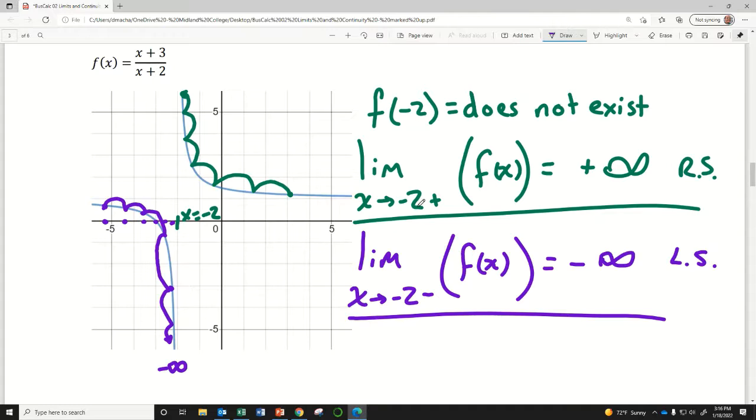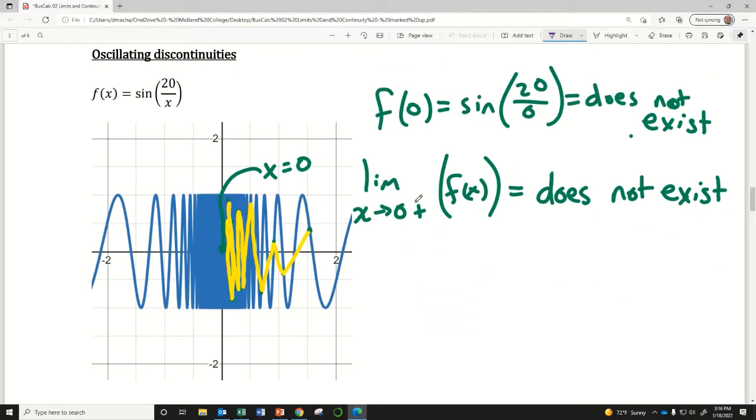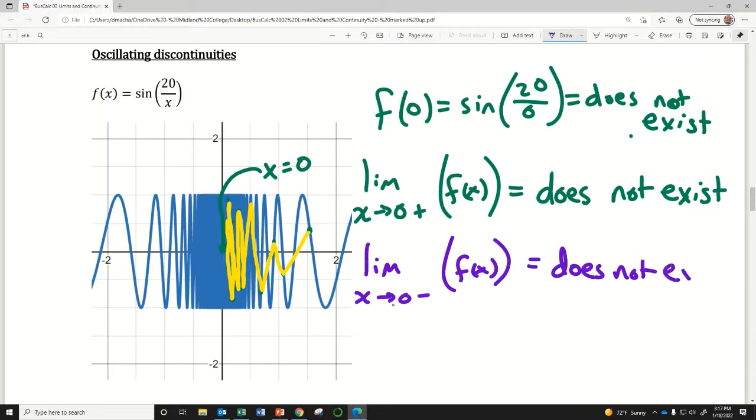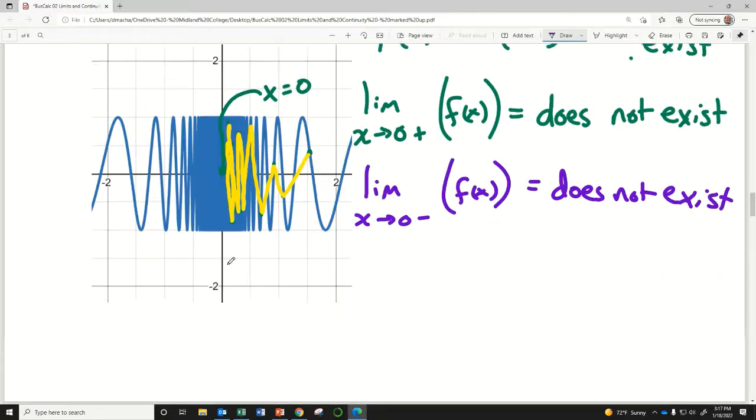And then finally, you can work through this on your own if you like, but the oscillating case isn't so important to us in business calculus. You can probably see, based on the symmetry here, that the left-sided limit will actually be the same as the right-sided one, in that as x approaches 0 from the left, the limit does not exist, because this is just a very strange thing going on here. Very weird function.